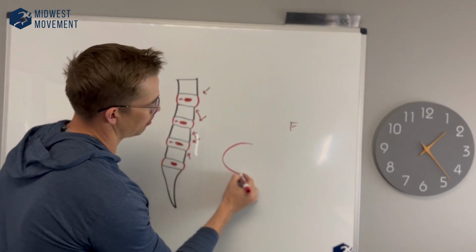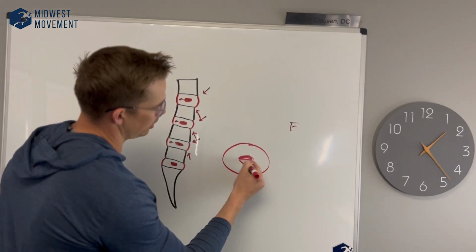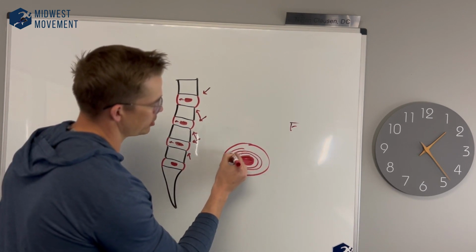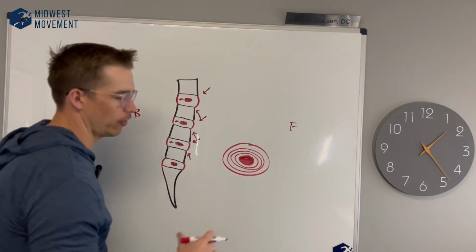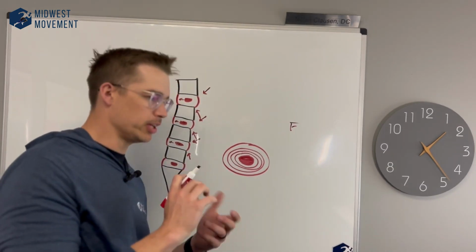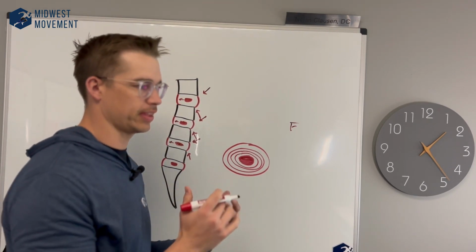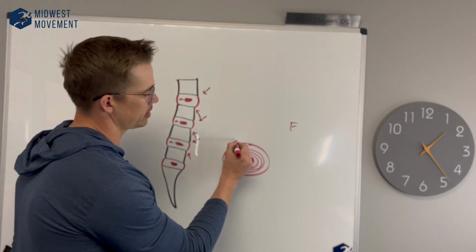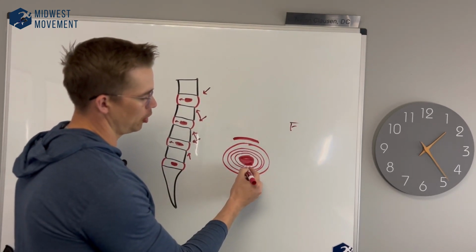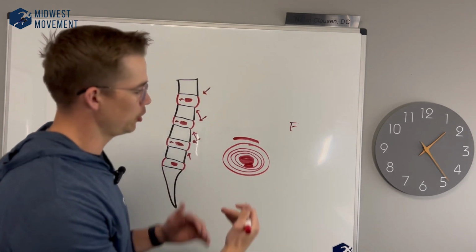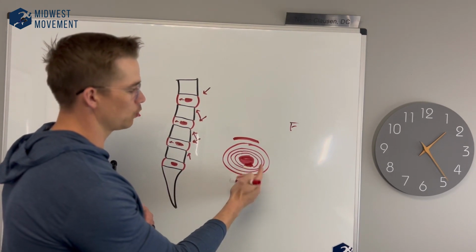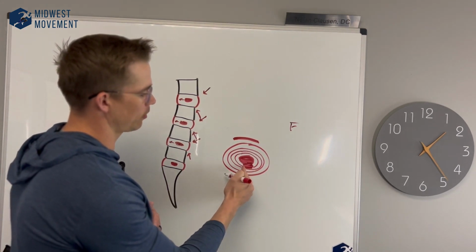What that looks like, bird's eye view, is the jelly in the middle. We have a bunch of rings of tissue that try to hold that jelly in the middle, and these rings are cartilage, and they bend and allow us to be able to move and absorb forces and things like that. But if we're sitting for long periods of time, we get pressure on the front side of that disc, and jelly gets pushed back here. And now, if we have so much pressure on the front for long periods of time, these rings can even break down and we can go to different levels.